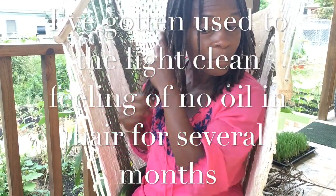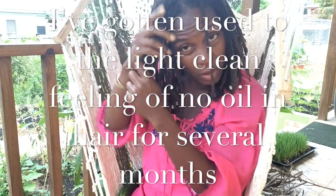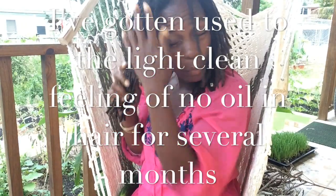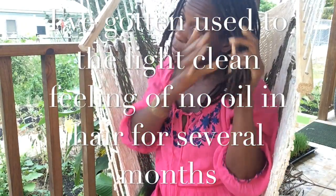All I used to use every now and then was a little coconut oil and olive oil. I investigated water-only washing at one point, but I do use herbs, different things, and citrus to make a cleanser. That's it — just smoothing the follicle down. The cucumber makes it feel light, and there's no buildup in my hair.